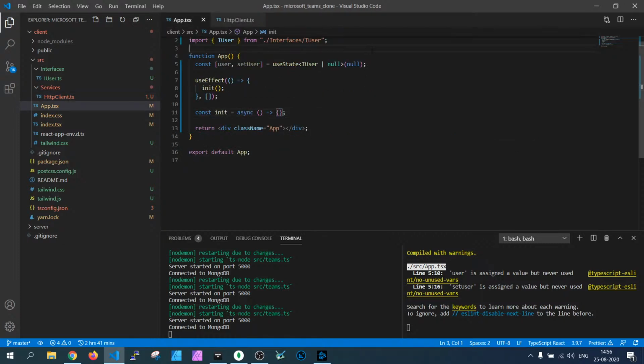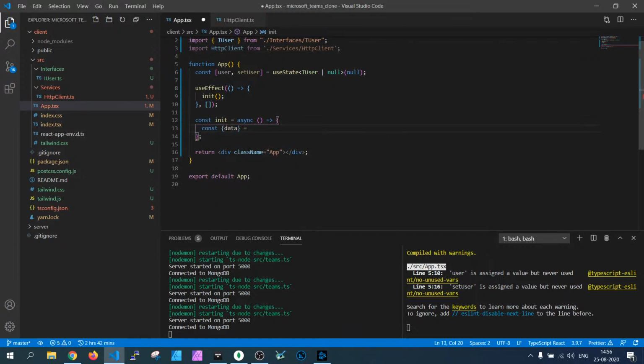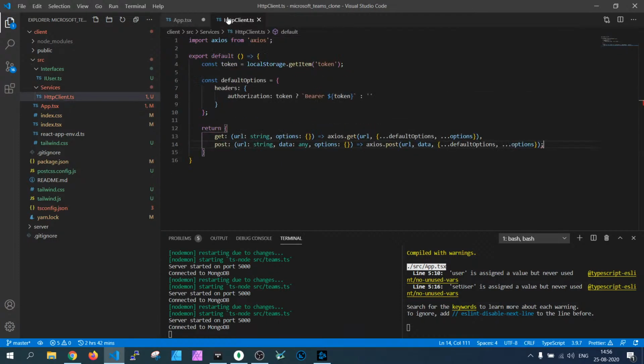Here we go. So now we will need to import this HTTP client from services/httpClient, and here we will need to say const data equals await httpClient.get. It will be /api/auth/init. Like so.